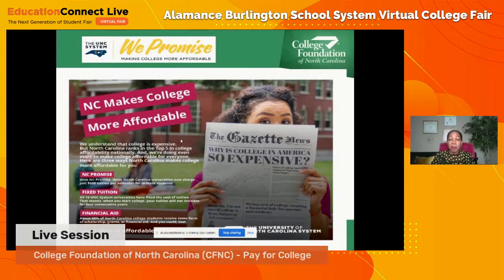You still have to pay for room and meals if the student is going to be living on campus. But there are 3 colleges that have guaranteed that your tuition will be set at $500 per semester. It is set that way for 4 years, so they give you 4 years to graduate. And as long as that student graduates within 4 years, you do not have to worry about the tuition changing. But if that student had to stay there for a 5th year or another year, then of course the tuition may go up to something past the $500 per semester. But initially, it's $500 per semester.